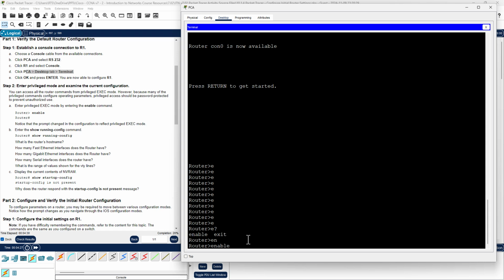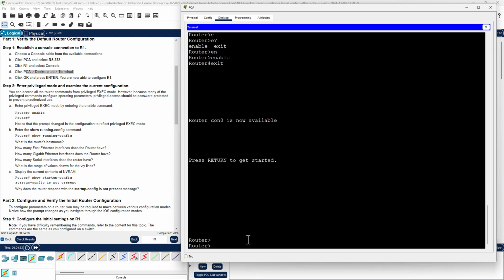So we can hit tab and it will accept it. One last thing we could do is if we do EN, again, if that's the only command that starts with EN, we can actually just hit enter and it also accepts it. So there's multiple different ways to do this, so I did want to point that out.